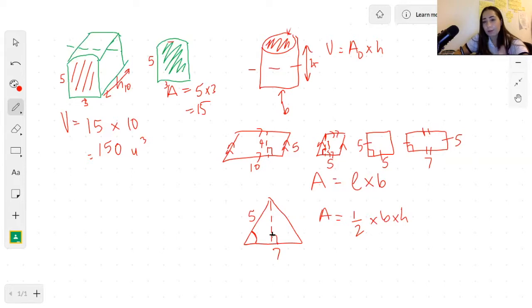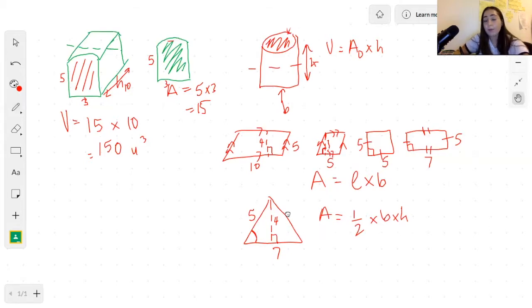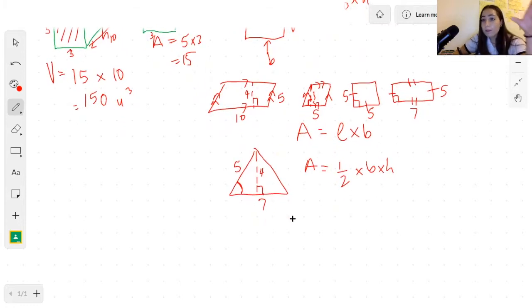which you can find with Pythag, whatever it'll give you, and you multiply the 7 with this perpendicular height, which, I don't know, maybe 4, who knows? Let's just say it's 4. Then it's half 7 times the 4. You see that? So the base and the height are perpendicular. That's really, really important. And that's what you find across all area formulas. All the dimensions are perpendicular to each other.